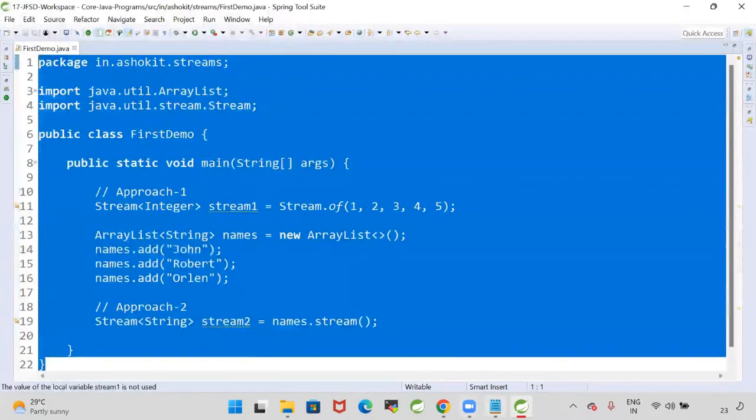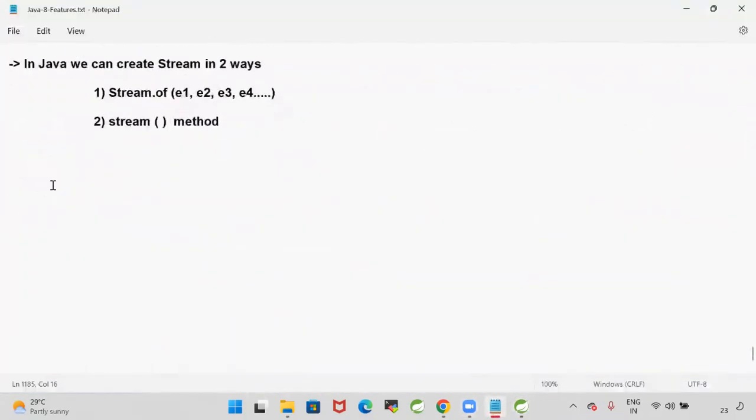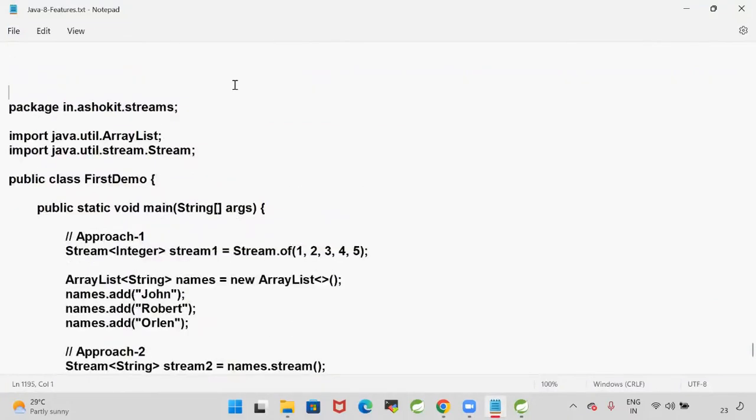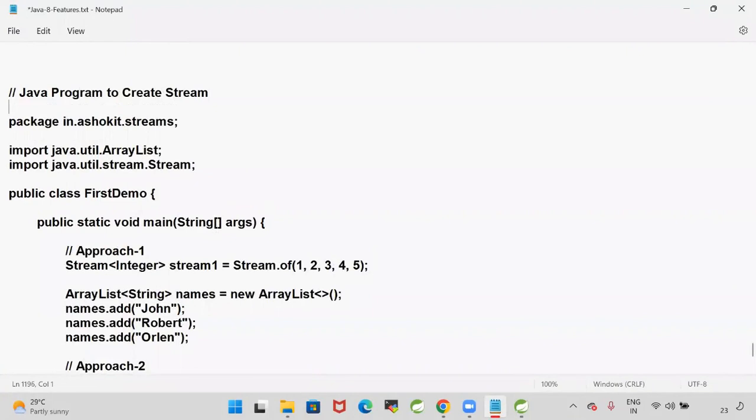What is the purpose of stream? Why did the Java language introduce the stream? Can you guys tell me? Streams are used to store a group of objects.